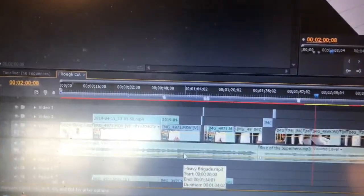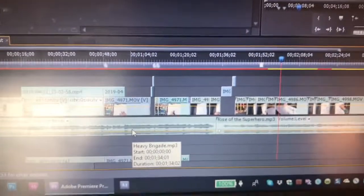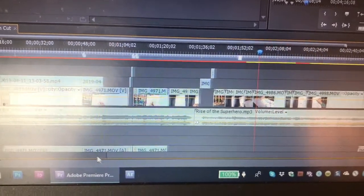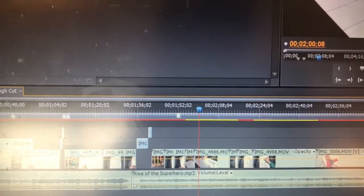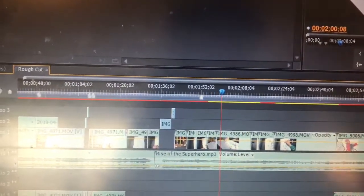Here's another glimpse into the messy editing that I'm trying to get through. I am basically taking these clips and trying to cut the time lapses so that they're shorter. This software is getting kind of laggy, so I'm just editing through this and I'm going to finish a rough cut, export it, come back to it and polish it up. Then I'll get to work, probably, on the backup episode.